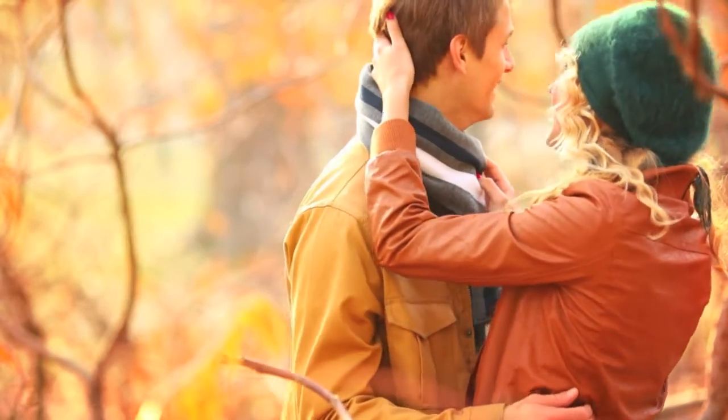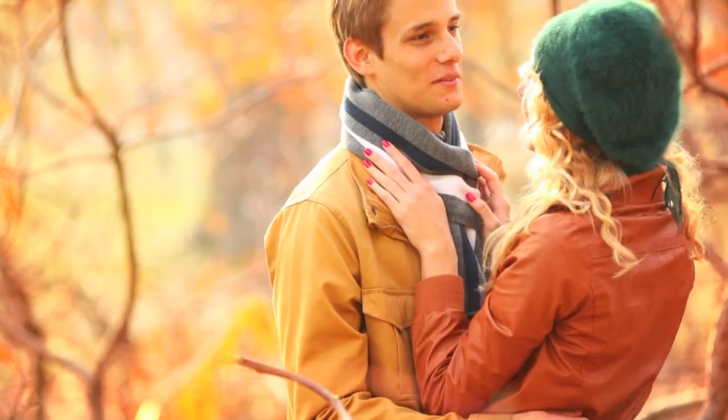Do you want to go to Paris in fall, but you don't have thousands of dollars saved up and weeks of vacation time built up to just jet off to the most romantic city in the world? Well, neither do I. And that's okay, because I've got you covered. Today we are making my Parisian-inspired fall cocktail in the privacy of our own home. Let's get shaken.